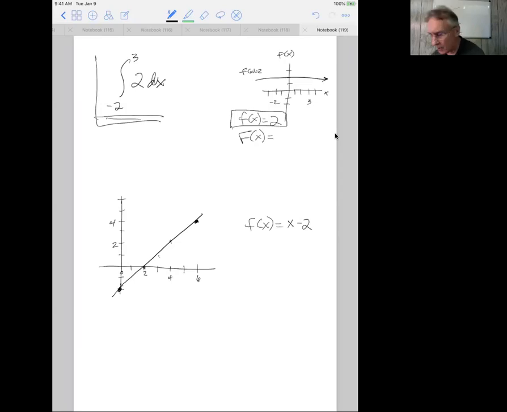All right? So what we're talking about is area under the curve. What I want to do in the graph is show you this. The area under the curve from -2 to 3 is going to be this area right here. And that is 2 high and 5 wide. So the area of that thing is 10. Okay? So the area is equal to 10. And notice, in order to use the formula that we have here, the integral from a to b of little f of x dx is equal to cap F of b minus cap F of a.